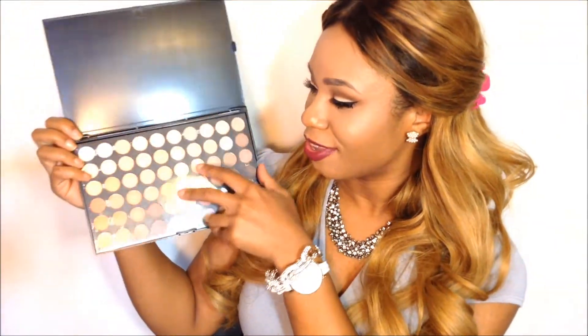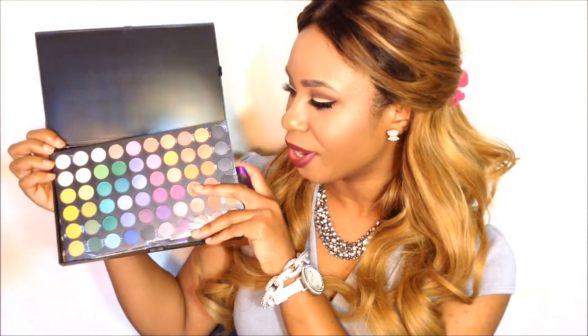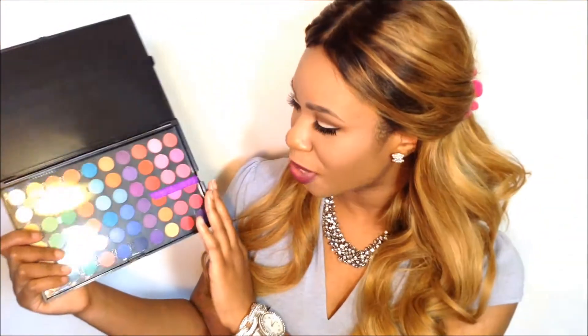The last item I received is this eyeshadow palette. I believe this is the one I chose — it has three palettes in here. The first one is your warms and neutrals, the second is more bold rainbow colors, and the third has more vibrant colors. I love this because my other palettes are more neutral, but this one is way more vibrant. It's a 180 or 160 palette set with three palettes at an amazing price. I'll have all the links and pricing in my description bar.